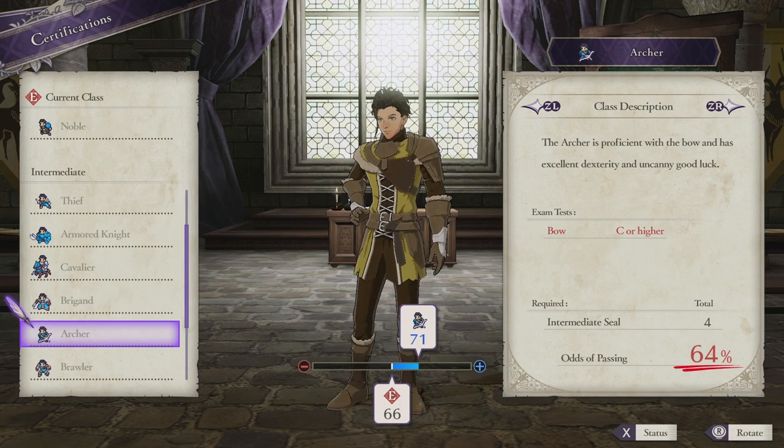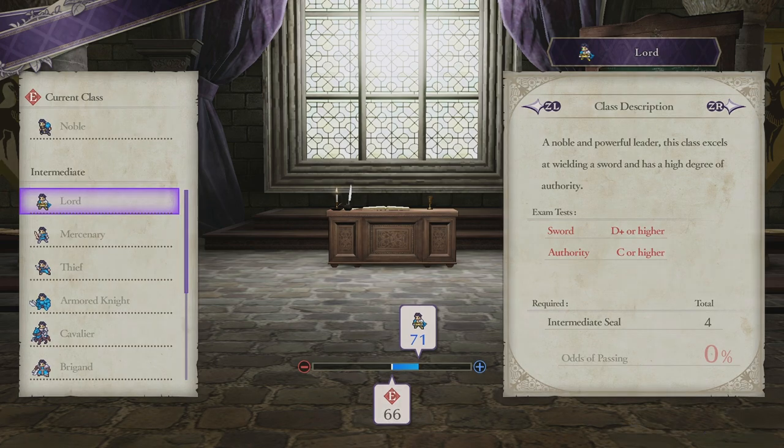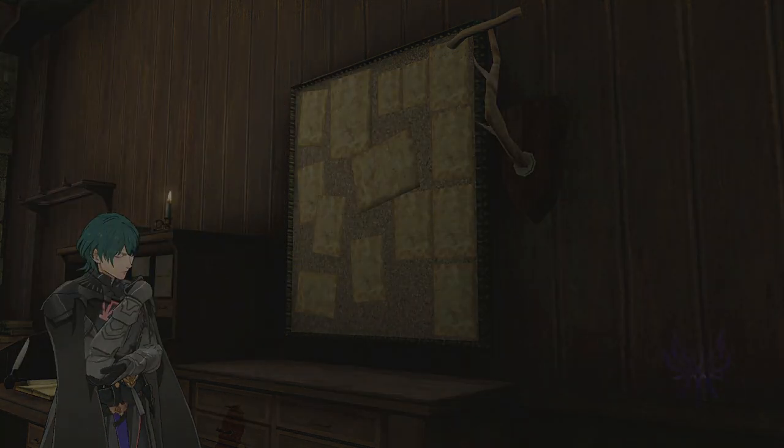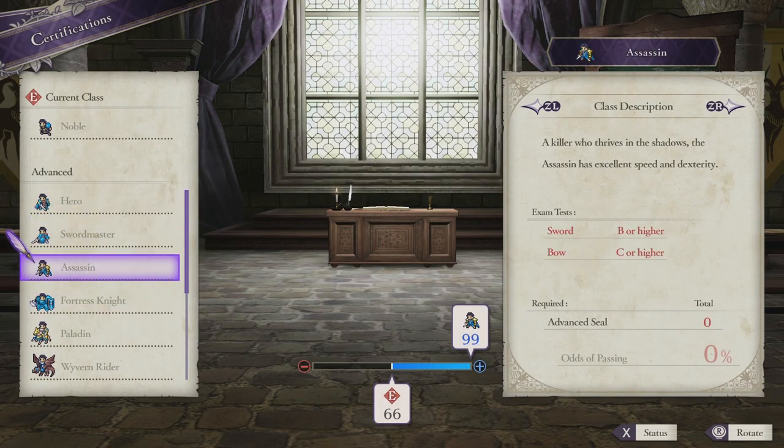Archer, I think, would be a good one for him. Oh, he just needs bow. Yeah. Alright, so I guess we're going Archer. So he's all about the bow. And then advanced level, there might not be one for him at advanced level.